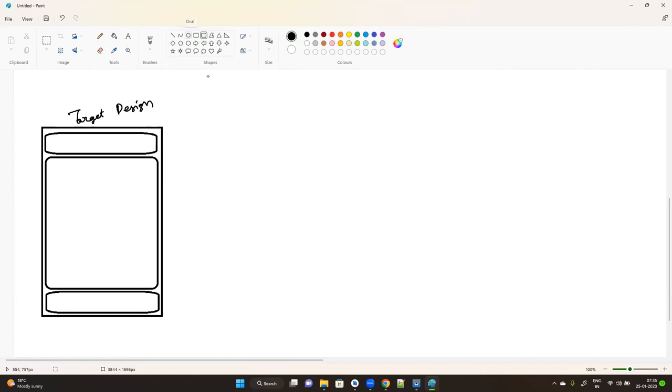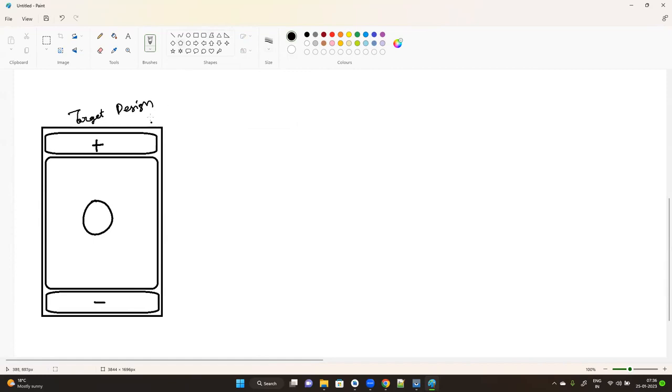And I want to display a number inside the text view in bold. Let us say 0. So this button should say plus and this button should say minus. So this is the design I want to achieve.